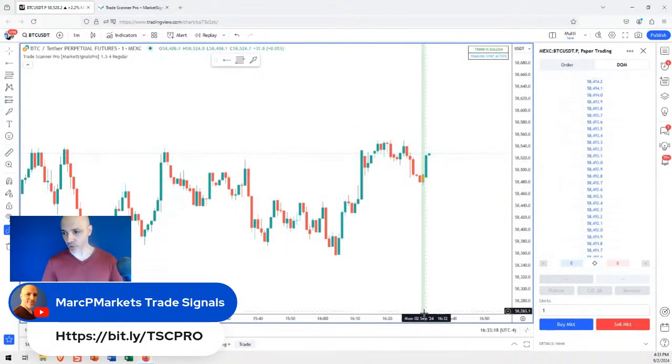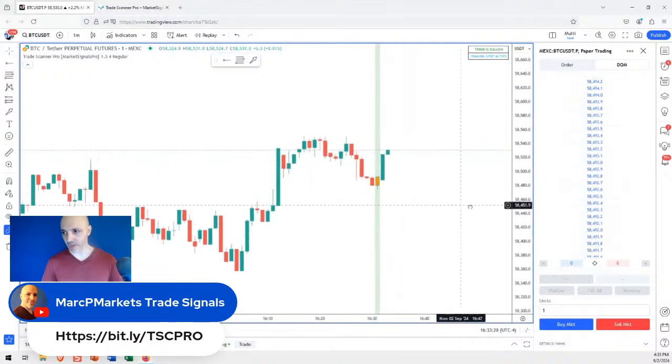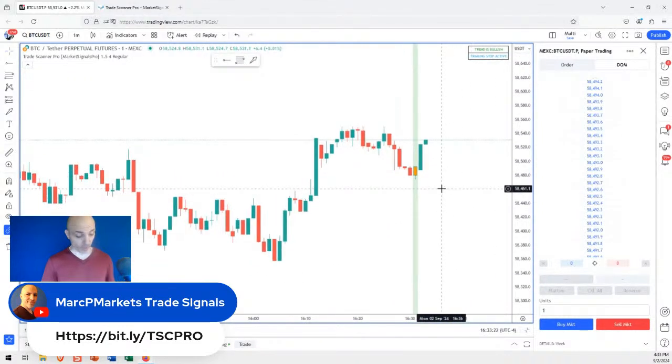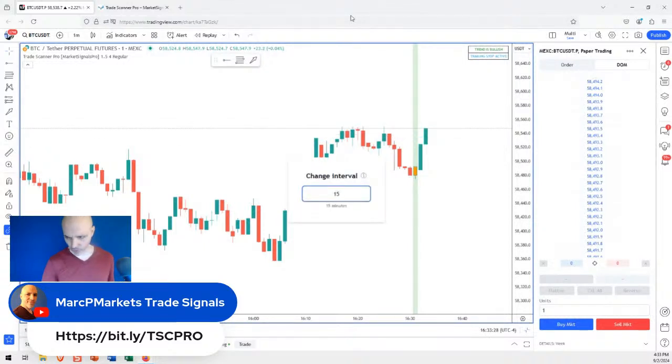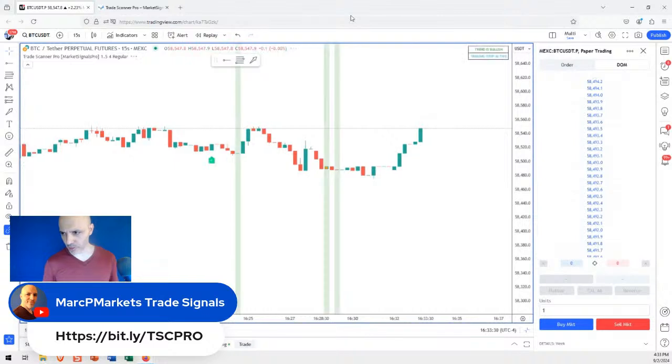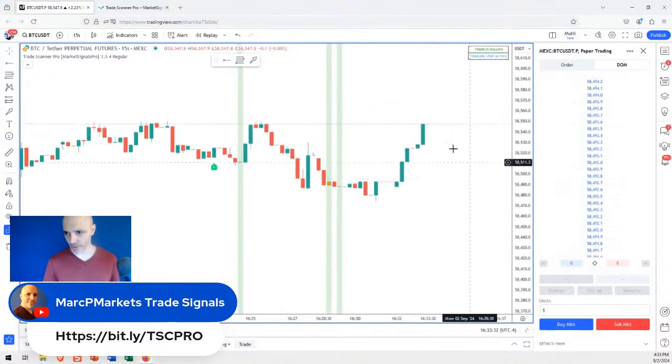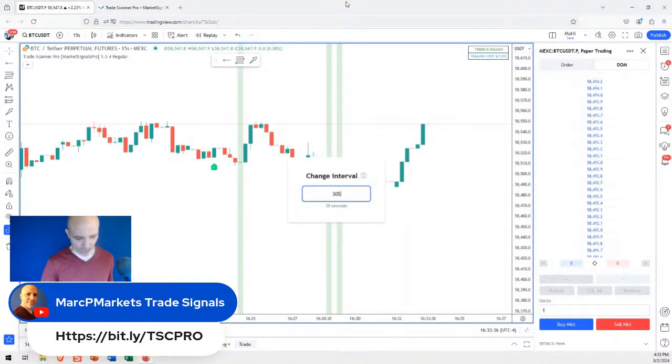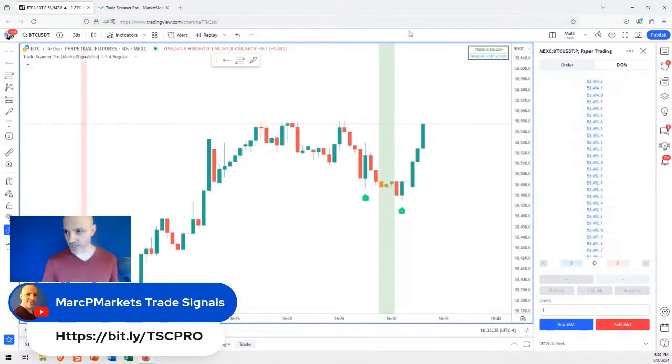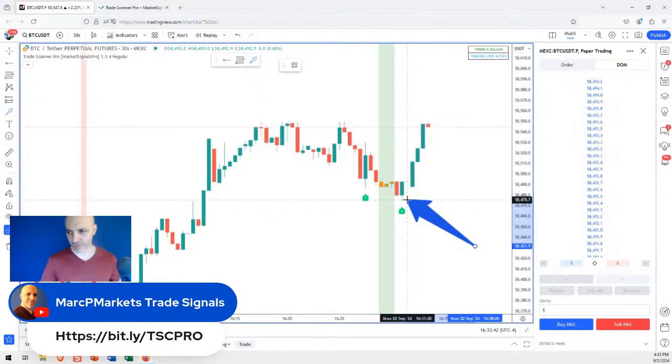Okay, so the candle closed and I never got the signal, right? Because this candle is too big for the 1 minute. Now, at least I'm not going short, number one. So let's take a look at a 15-second chart. Was there a signal on the 15-second chart? No. There was one way back there. Let's look at a 30-second chart. So now I'm going sub 1 minute. Anything? Yes, look, the 30-second had a signal.